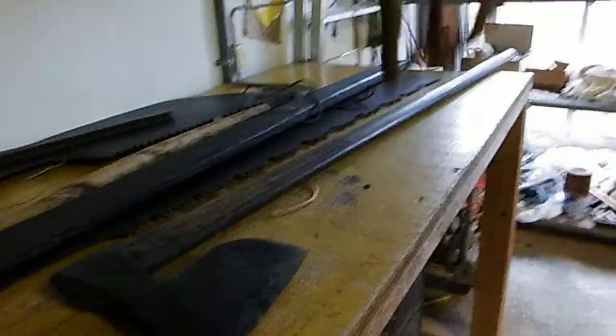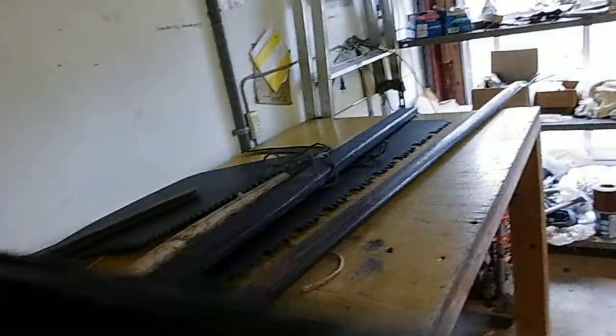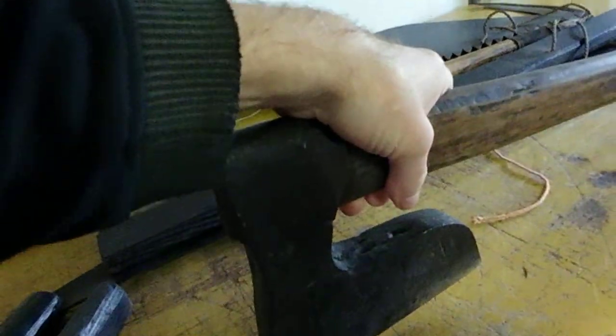Well, you get this really cool old school blade protector. Speaking of the blade, it's sharp. Actually, I popped it up like this, and it stuck to the bench. It's got a little, not a nick or anything, just a little tiny indentation, I guess you could call it. Just a little bit, if you can see it right here.